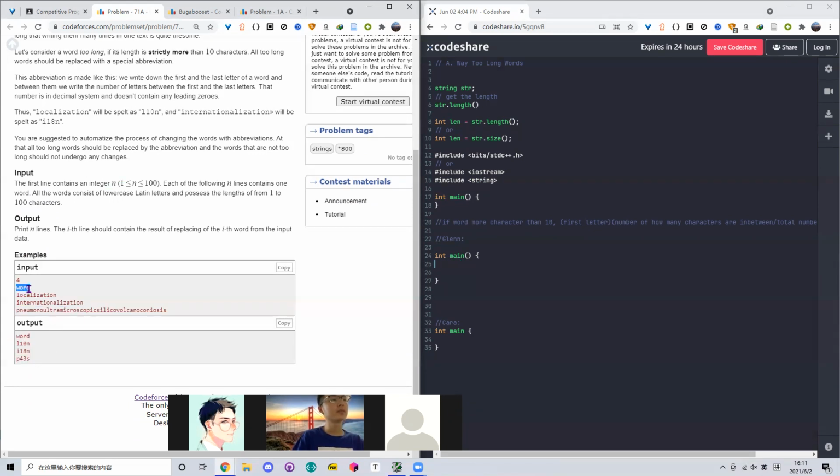If the word has a length smaller than 10, we just output the word. For localization, we output L10N, and that should work fine. So we can start writing the code.